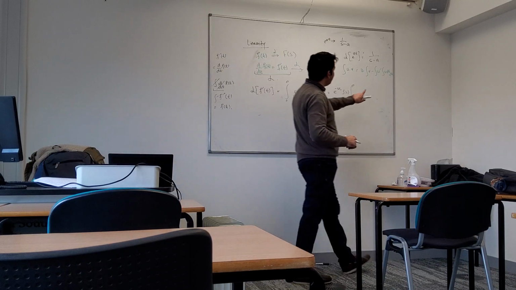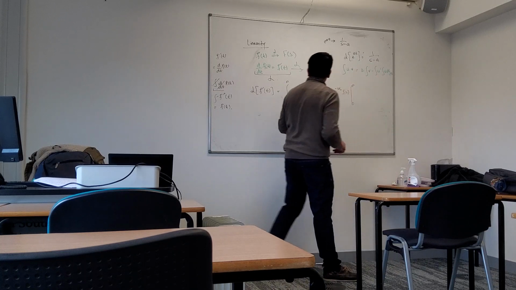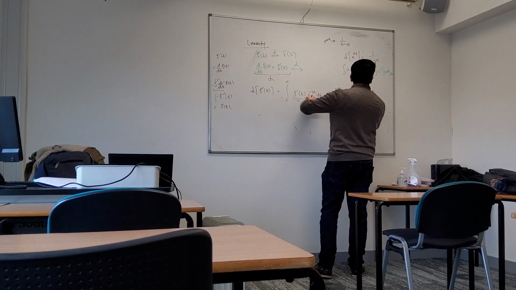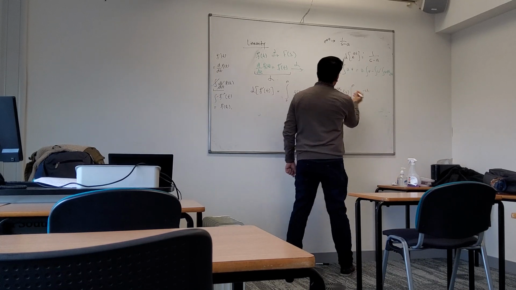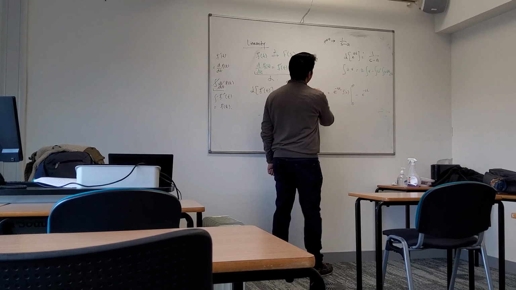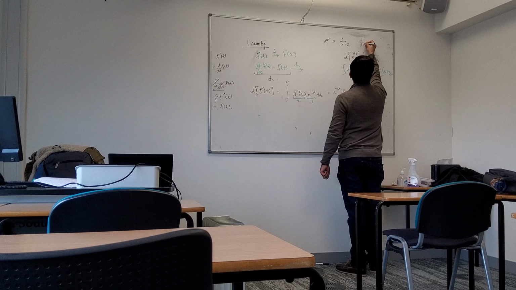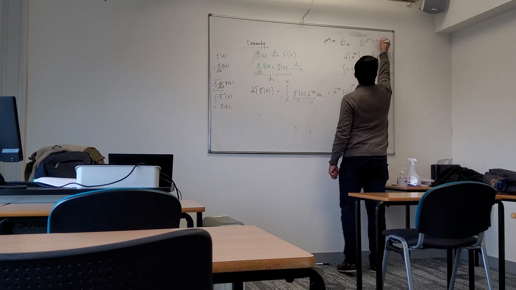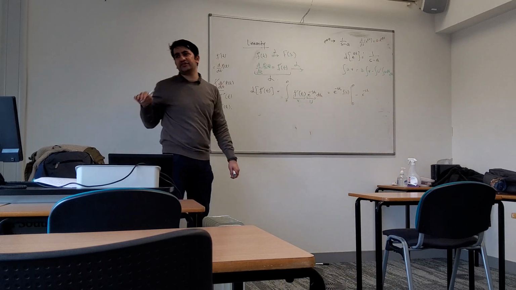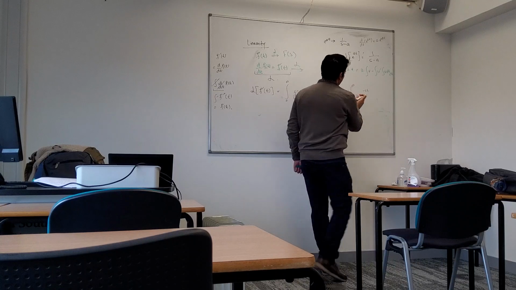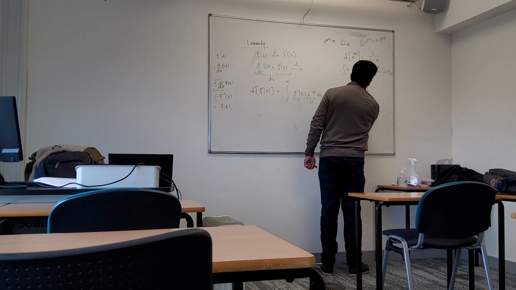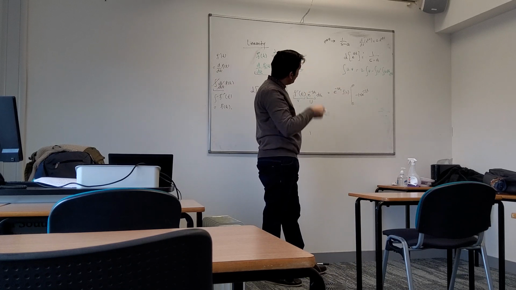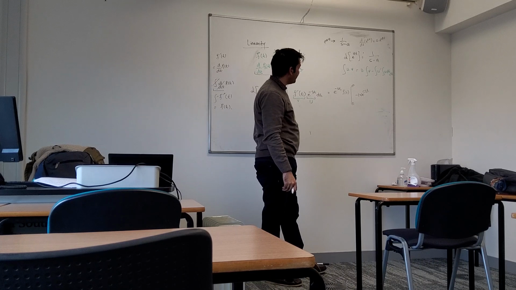Now coming to the second part. We need to take the derivative of u. What is u? u is this function. If we take the derivative of u, it would be e power minus st. What is the derivative of e power at? The derivative of e power at is e power at times a. This is the derivative: in integration we divide, but in derivative we simply multiply. In this case a is minus s, so you will get minus s here. It means we have taken the derivative.